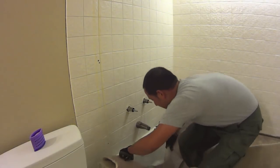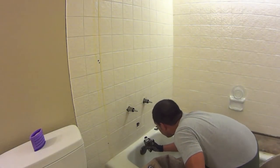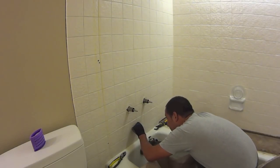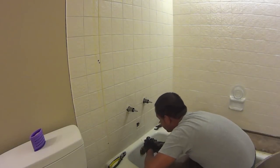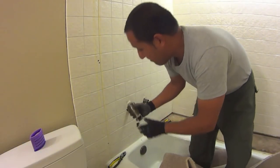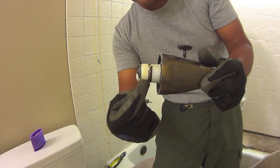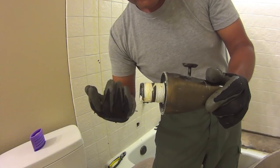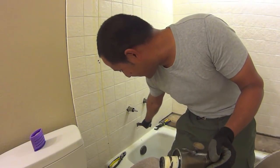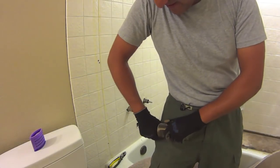Move the carpet back a little. And look at that! Praise the Lord. Well, I was going to say praise the Lord, but oh, praise the Lord indeed. There's some, looks like plumber's putty up in there. I'm not really sure what it is, but I don't know if you guys can see. The back of this spout contains almost like a threaded piece here. So there's a male, a female connection on this side, and then there's a female connection inside the wall, and then you have this, I guess, male adapter that allows you to connect the two.